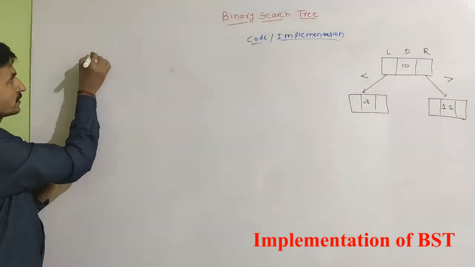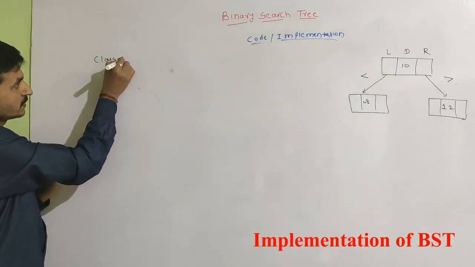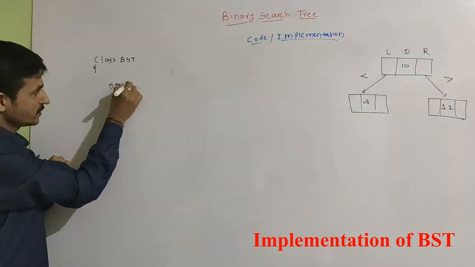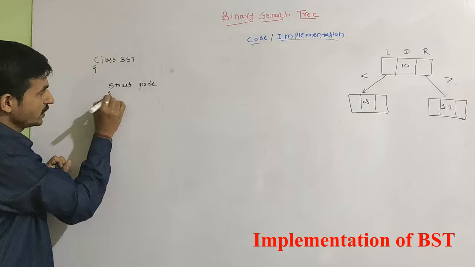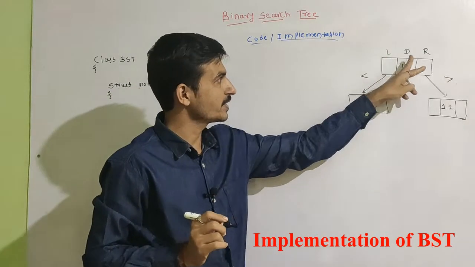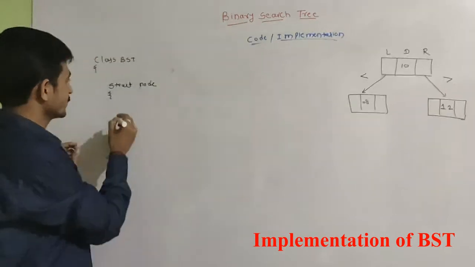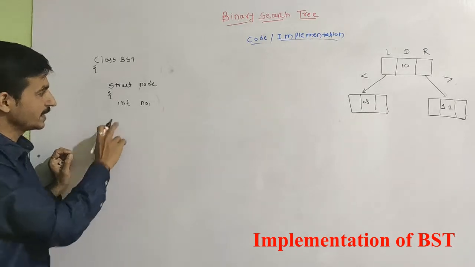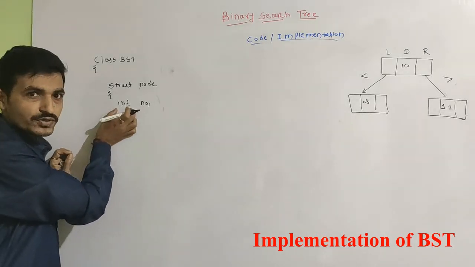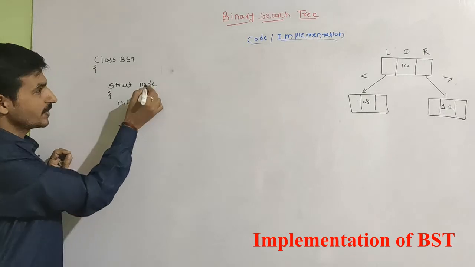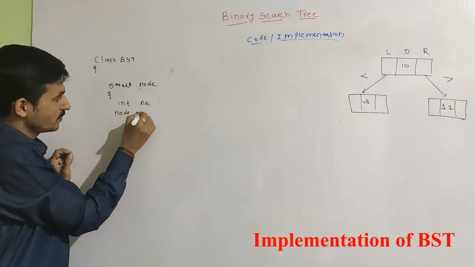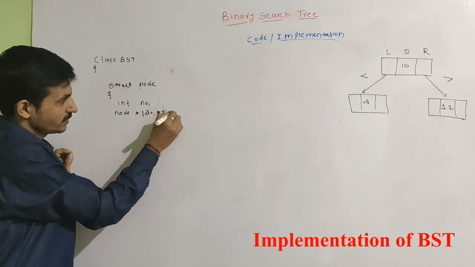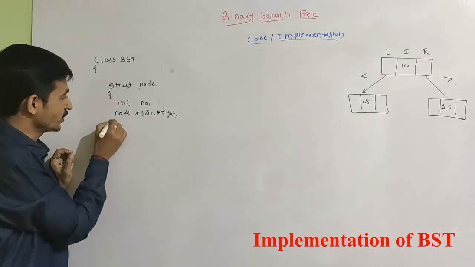So here I write class binary search tree. Inside that we'll write the structure node. Each node contains three attributes: left link, data, and the right link. So first of all data, so I'll say integer type of data, so I'll take a number. It depends on your data type. If you want to store the alphabet information, use the character as a data type. Then there are two links: node pointer left, node pointer right. So these two links, one is pointing to left side, other is pointing to right side.